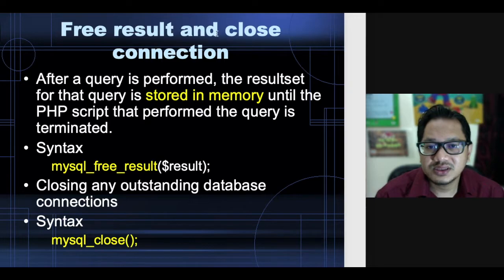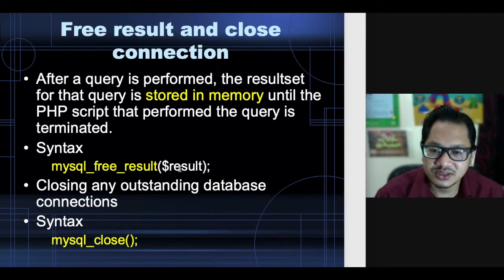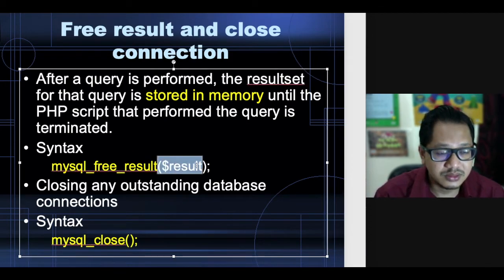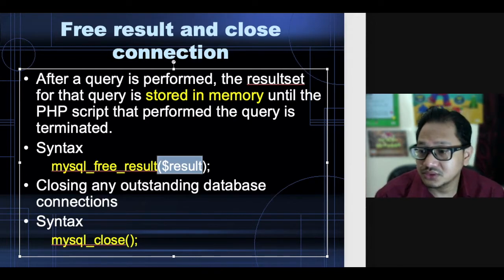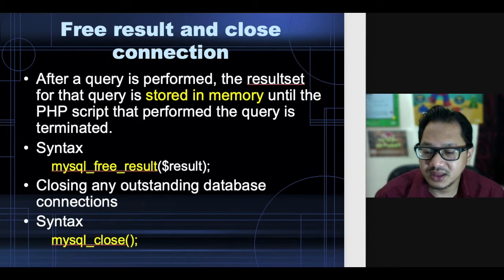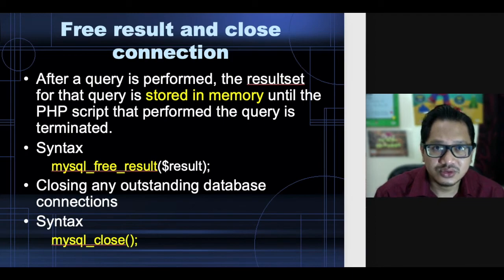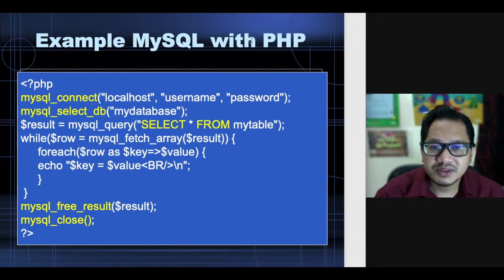Okay, to free result and close connection. This one is to free the result. I think I have mentioned previously, the variable holding your result needs to be freed up. After you use it, and then if we want to use it again, we need to free it first. Free, and then you need to close the connection. MySQL close. In every database, after you open it and do something in there, you need to close it. Okay, example of MySQL with PHP.